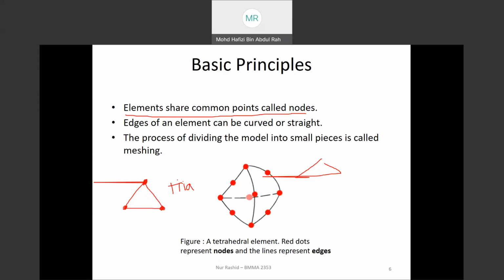The edges of an element can be curved or straight. The process of dividing the model into small pieces is called meshing. This is a meshing process. These are tetrahedral elements. Red dots represent nodes, and the lines represent the edges.